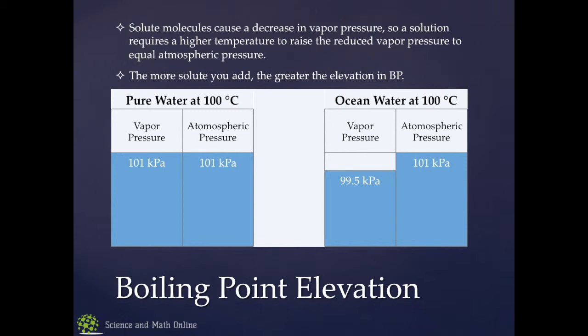Right. Now, when you add salt to your water when you're cooking potatoes or pasta, you're not adding enough to actually increase the boiling point by any measurable amount. It's primarily for flavoring. It doesn't make it cook faster. It doesn't really have an effect here because you're not adding enough. You have to add a whole lot of salt to make this effect noticeable. Because look, we're only looking at, what, 1.5 kilopascals difference between pure water and ocean water. And ocean water is really, really salty. So you have to add a whole lot of salt to get a little bit of effect here. But you will have to heat this higher, beyond 100 degrees, in order to boil it for that reason.